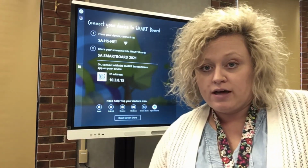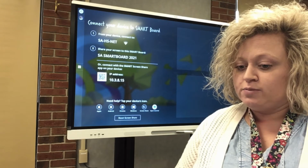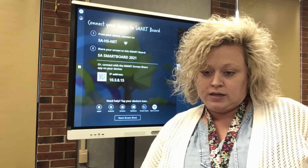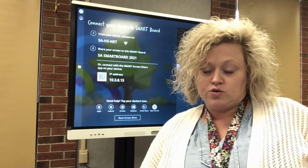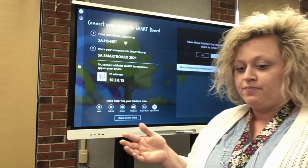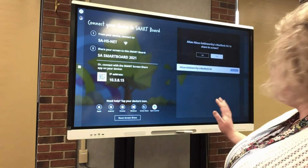So on the MacBook, I will go ahead and just press or click on the AirPlay icon. And I am going to see Smartboard 2021 listed from the drop-down menu. When I click on that I should be airplaying. One more little minor tweak that you'll want to make on the Mac is to click Mirror SA Smartboard 2021 instead of built-in display. And here momentarily, you should see my screen appear.